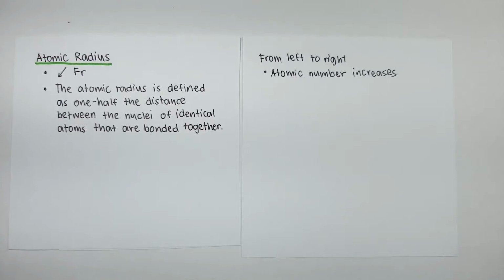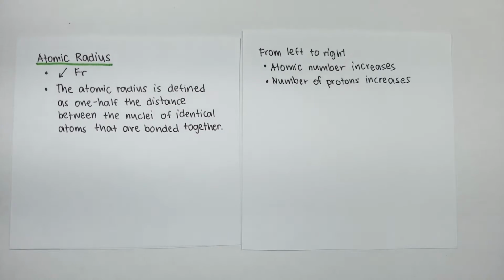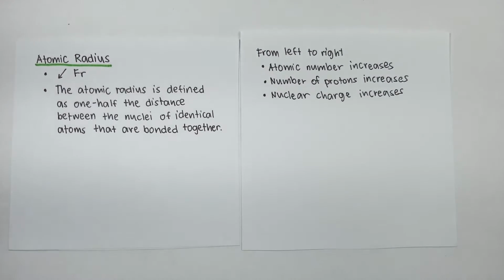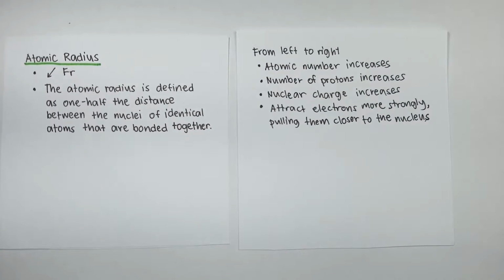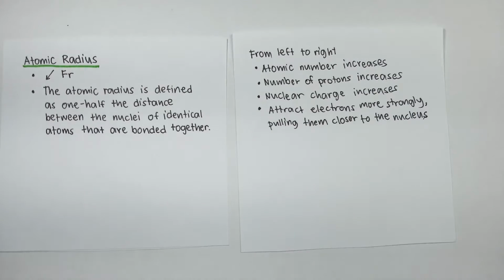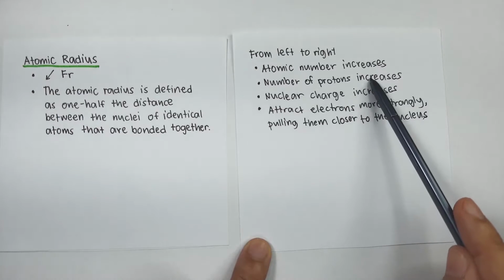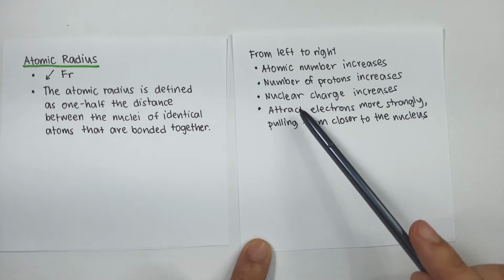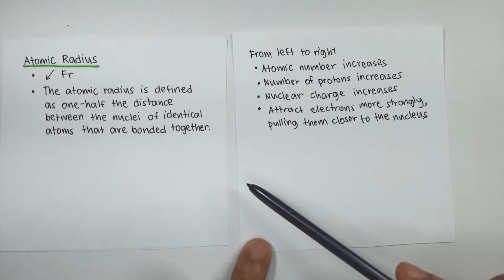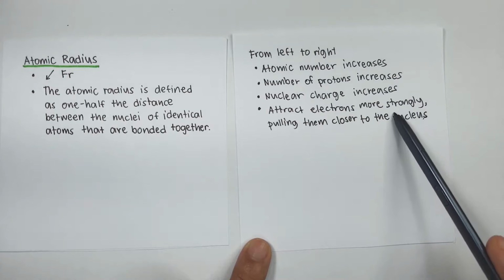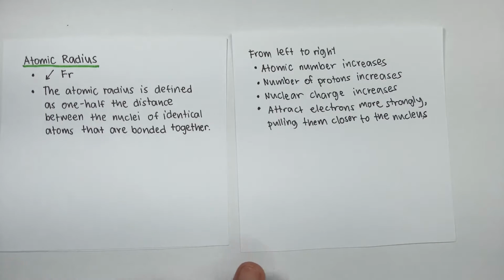Okay? So, di ba class from left to right, atomic number increases. Hence, yung number of protons increases. So, kapag yung number of protons increases, yung nuclear charge niya increases as well. And because of the increase in nuclear charge, it attracts the electron more strongly, pulling them closer to the nucleus. Ibig sabihin, class, the more na mas marami yung protons mo, the more na mas malakas yung attraction niya ng mga electrons. So effectively, parang liliit din yung atomic size dahil mas lumapit pa yung electrons papuntang nucleus. So I hope that makes sense.